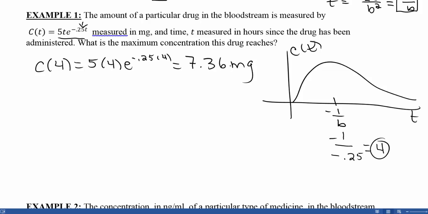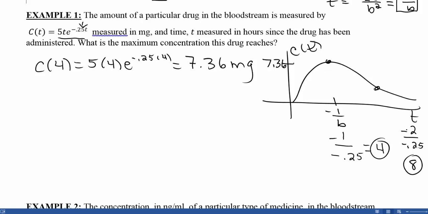And again, that's the maximum concentration that I reach. So that is going to be here, 7.36. If we had been asked about the inflection point, we know the inflection point is 2 over b. So we would know that that happens at time equals 8. Being able to figure out where we reach the maximum and inflection point was a matter of using the product rule a few times. Of course, if you don't remember the shortcut, -1 over b and -2 over b, you can always use the product rule to again find out where we're going to hit our maximum.